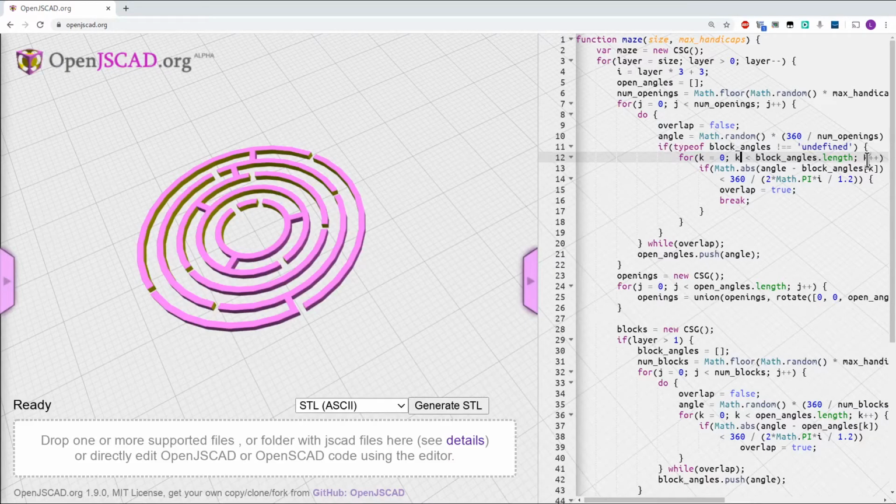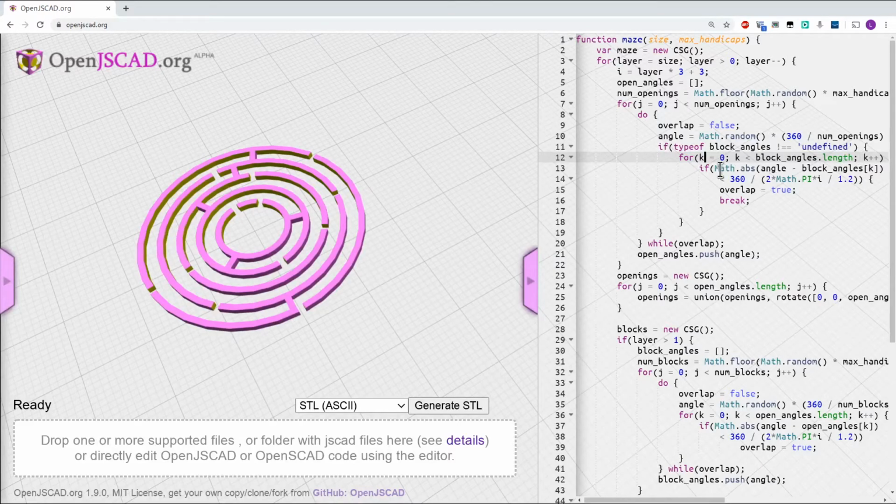One particular thing to take care of when you're nesting loops: the loop variables that you're using, the k I have here, need to be different for each loop. For example, here I'm using j. If I also use j here, this would mess up this outer loop. We don't want this to happen, so just make sure that the variables you're using for all the loops are different. Okay, so I'm iterating over all of the blockAngles because I want to check for every block angle that it doesn't overlap with the angle that I have now generated for the opening.